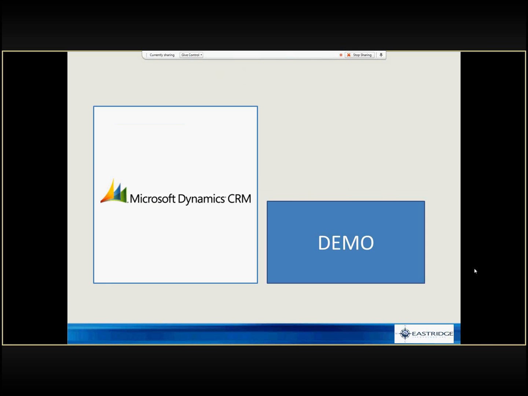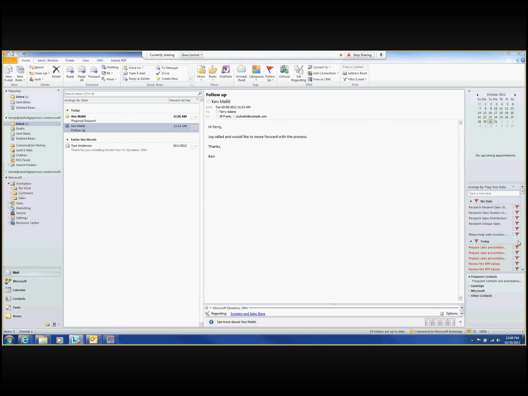So let's go ahead and jump into the demo. And actually, we are not going to start inside of CRM. We're actually going to start inside of our Outlook, because one of the many things that we do is most of us work inside or spend a lot of our day dealing with email contact information.